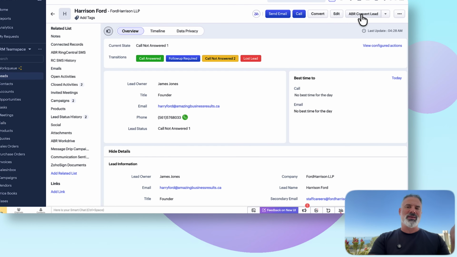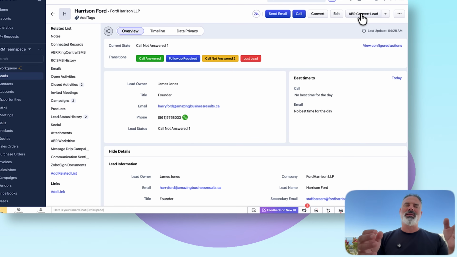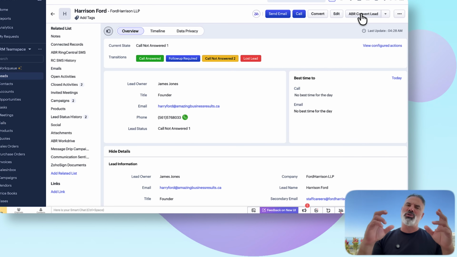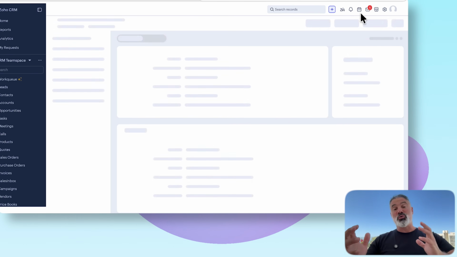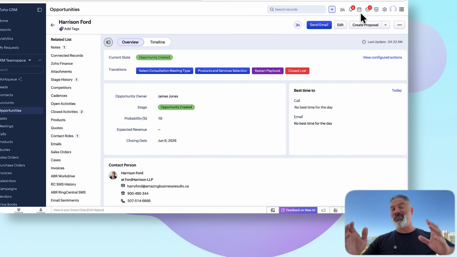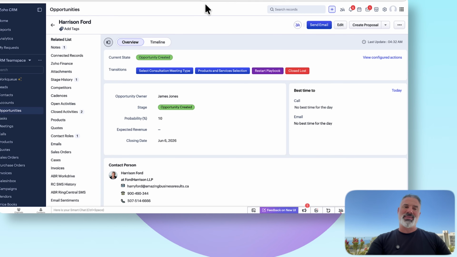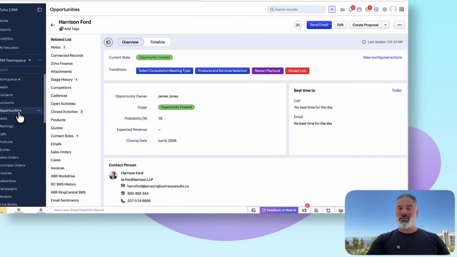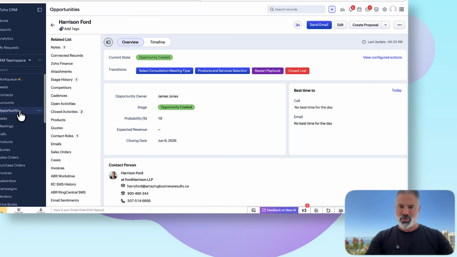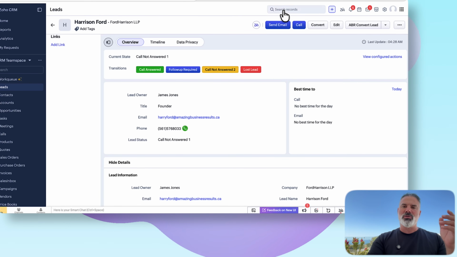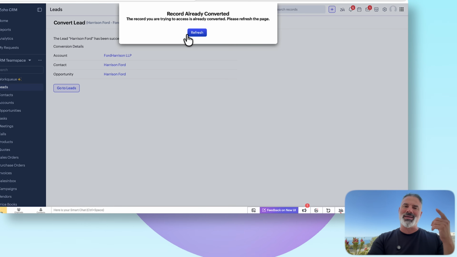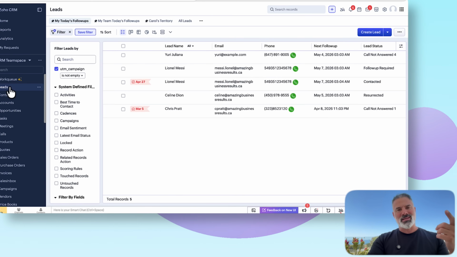Instead of that, we created a special button that you can create as well. It's not proprietary. You click on the button and the button automatically knows what you want to do with duplicates, how to merge them, what to do with the deal itself, how to create it, the naming convention of the deal. Everything is set in place, and you can see that now it lands me on the deal. I name it opportunity, but you can also name it deal, opportunity, transaction, job, whatever you want. So everything is automatic. It's saving people from trying to analyze what to do with every lead that comes in.